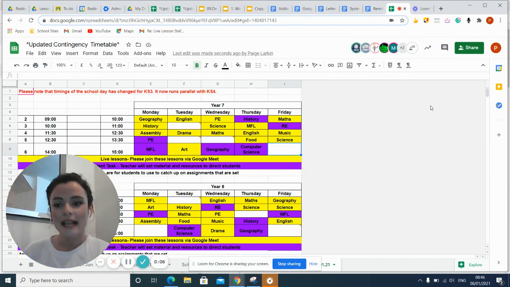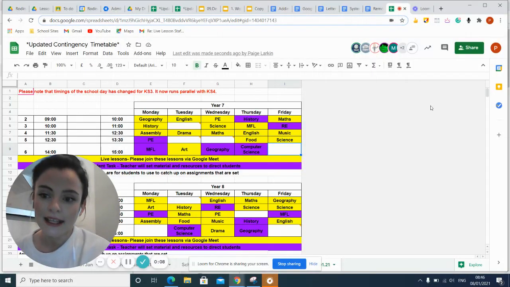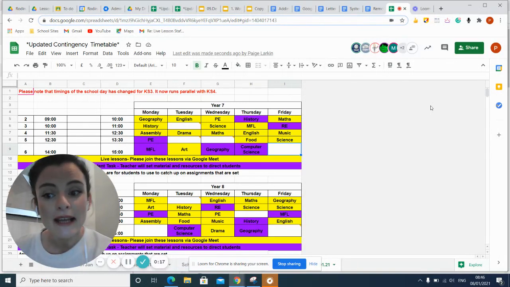I'm just going to be here today to talk you through our Key Stage 3 remote learning timetable. If you are a parent of somebody in Key Stage 4 or 5, this may still help because after I've explained the timetable, I am then going to talk through how to access live lessons, how to use the Google Calendar, and obviously how to use Google Classroom to submit assignments and of course to view those set by your teacher.